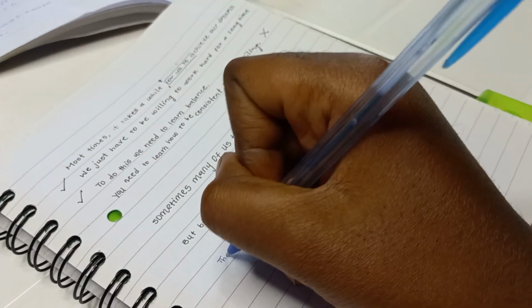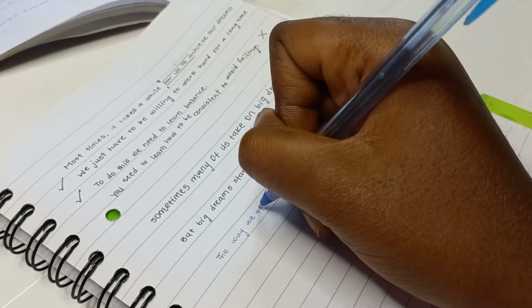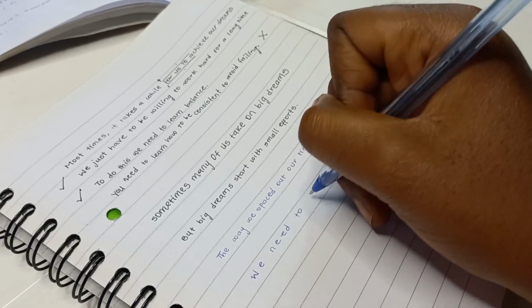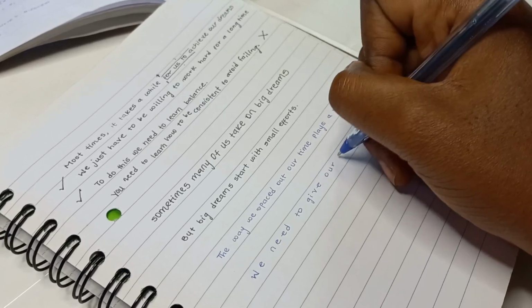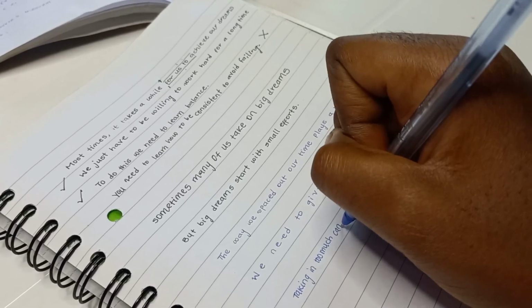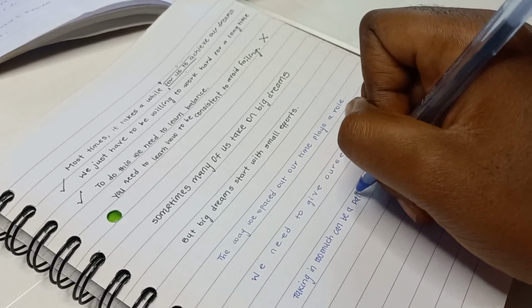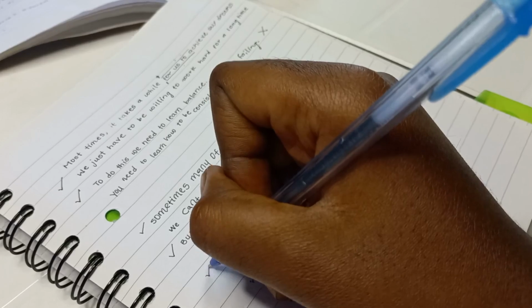The next thing is going to be the spacing of your words and your letters. In the first line, this is how I usually write. So the spacing is my normal, and in the second I just gave excess space, and it kind of looks like a typewriter kind of work. So you need to give appropriate spacing. You need to be balanced. Your letters and your words should not be too close together, as that can really affect the way they look and the legibility of your writing. So keep an appropriate distance between your letters and your words. And of course, we can't forget consistency, guys. No, do not forget consistency.